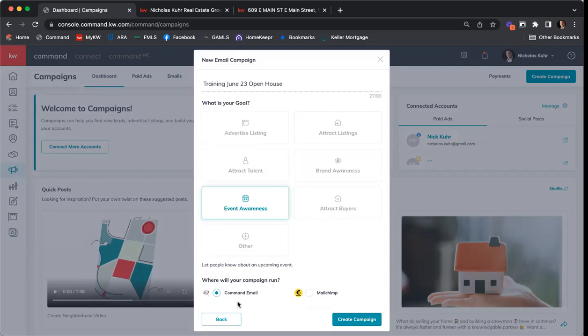However, once the system got fully launched, MailChimp's operation did not actually line up well with what Command was trying to do, because Command is set up so that we can have one-to-one individualized real estate conversations with our database, and we can provide them with hyper personalized information. Whereas MailChimp is really all about sending one piece of content out to thousands of people. The way our 2 systems work just wasn't lining up. So now we have Command Email, but you still have the free MailChimp if you want to use it. It's a whole other beast to learn, but I'm happy to help. So I'm going to click create campaign.